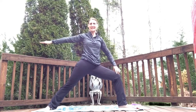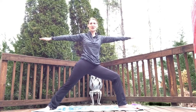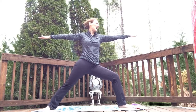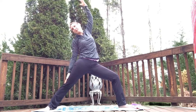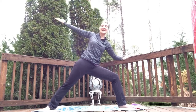Warrior two, front knee stays over the ankle or slightly behind, relaxing our shoulders. If your shoulders are always tense, you know who you are, and take a shoulder roll. Relax them down. Eye gaze can look out over those front fingertips. On our inhale, front arm lifts to the sky, big reach. Eye gaze can look up or to your back foot. And then exhale, moving to side angle.